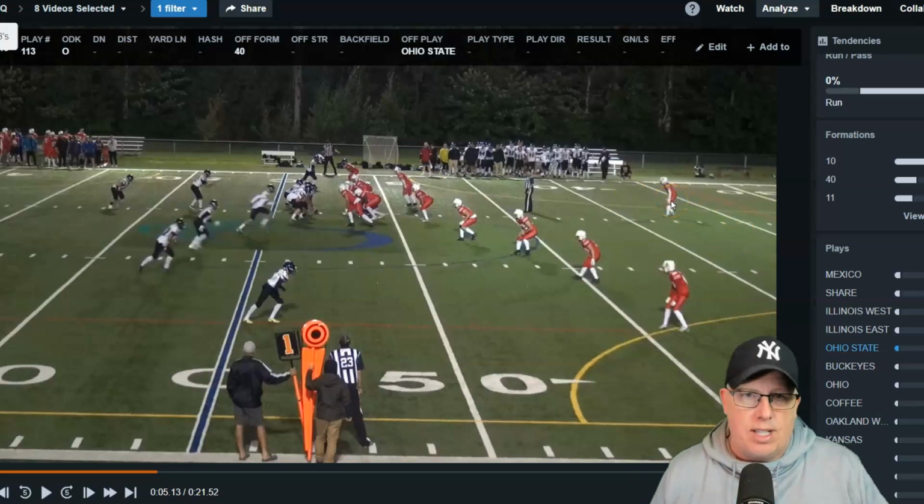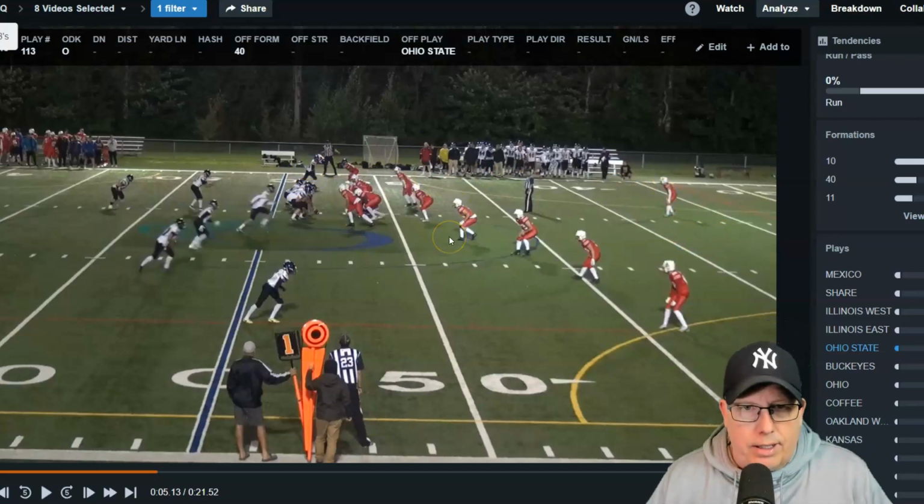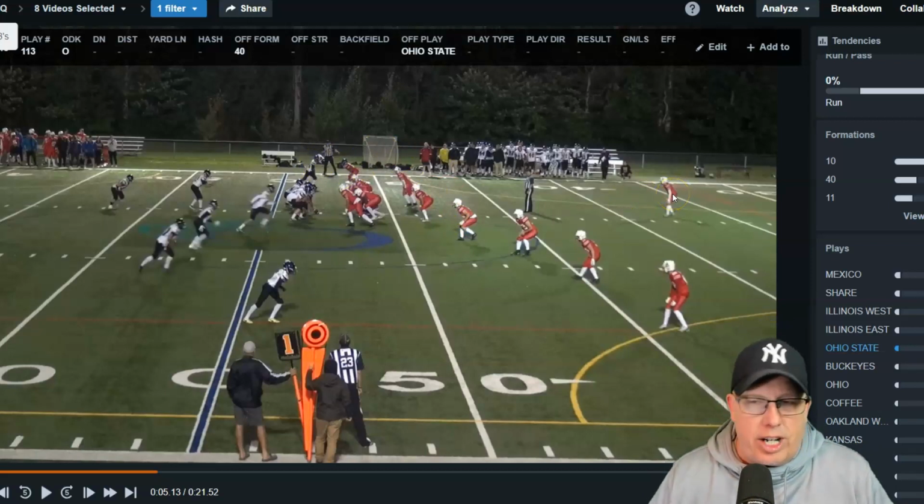But look where the free safety is lined up. Normally, what we would like to see is the free safeties... typically, the free safety is in the middle of the number 1 receiver and the number 3, right? So he's normally right around here, and he's probably aligned with the right tackle, and you can see he's cheating a bit to the boundary because this is a very good receiver, and a lot of the coaches this year didn't want to give him too much on the outside, so they're cheating here a bit. Well, not cheating, but really covering, doing their job, making sure that we don't go vertical on this receiver right here.